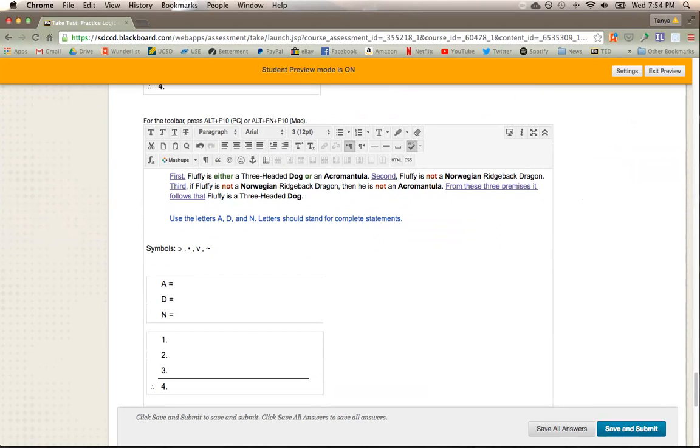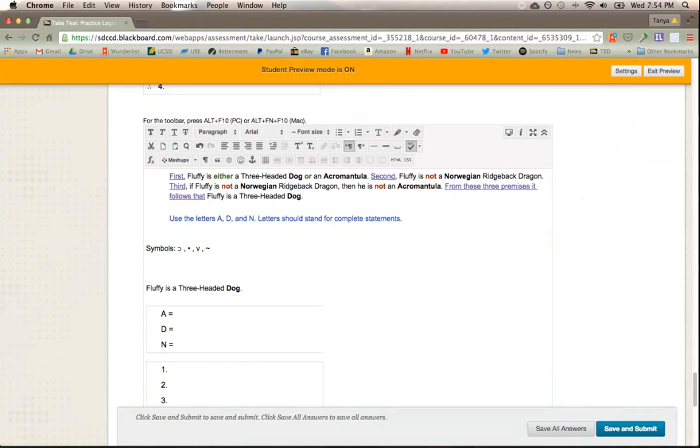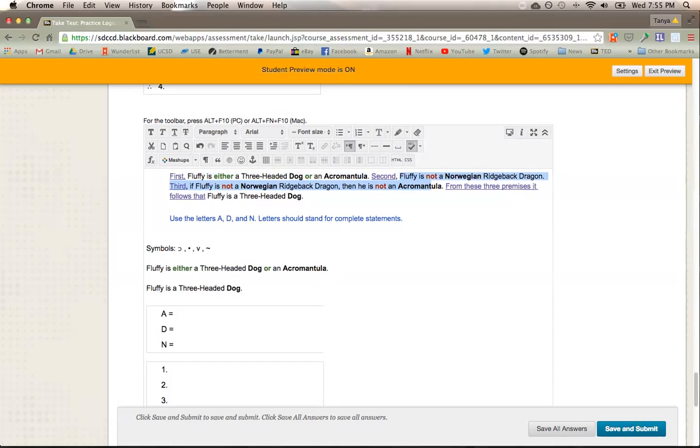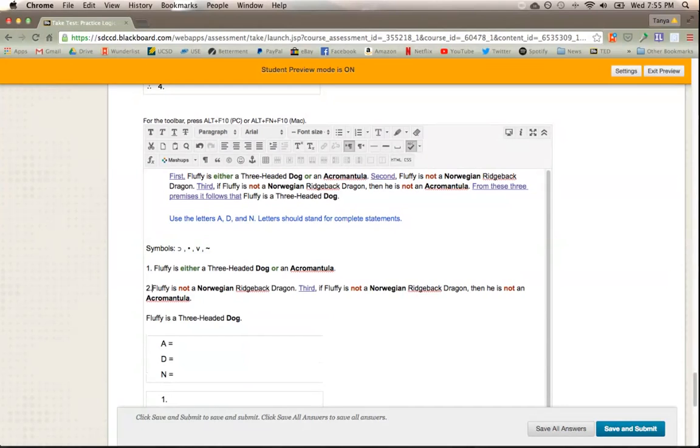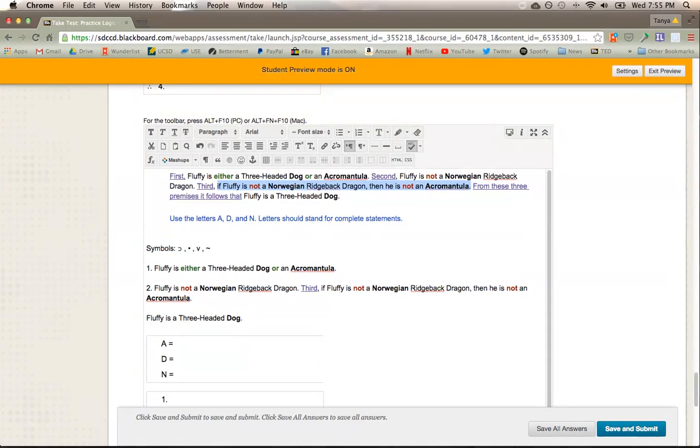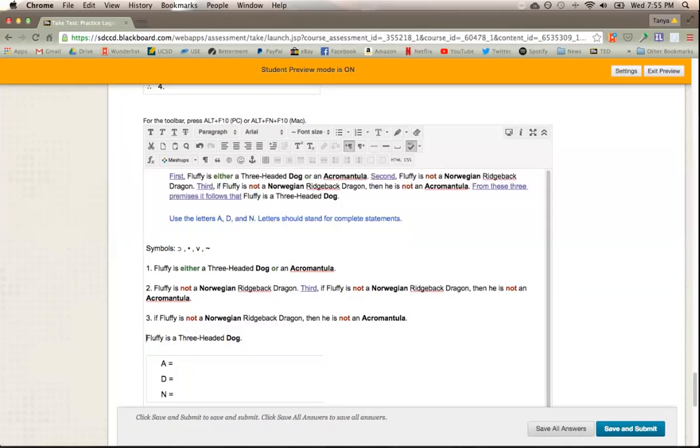Okay, so Fluffy, I'm just going to start by identifying the conclusion. What's the conclusion? From these three premises, it follows that. That suggests that. This is the conclusion. Okay. So here we've got conclusion. First, second, and third helps us figure out that these are premises. Indeed, that's like the function of using this kind of thing, is to make it clear that you're listing premises. So let's just list them in order. One, sure, just keep them straight. Two, three, and this is the conclusion.